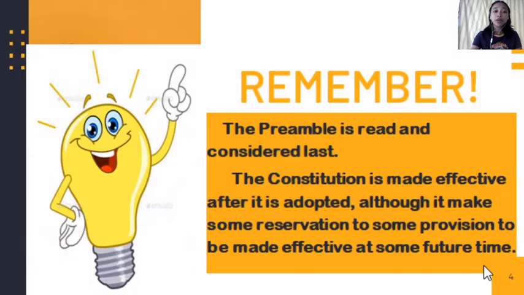And remember that the preamble is read and considered last. Why? Because any changes in the Constitution necessitate a change in the preamble. Another one: the Constitution is made effective after it is adopted, although it may make some reservation for some provision to be made effective at some future time.